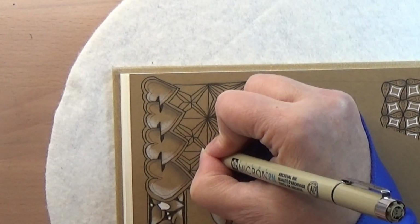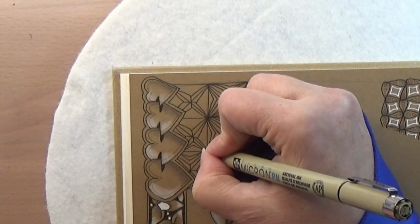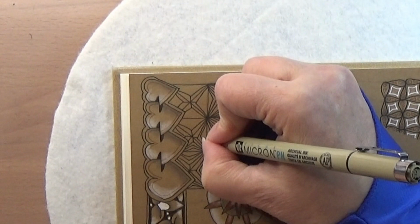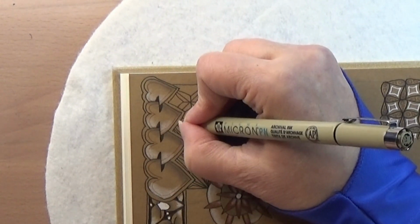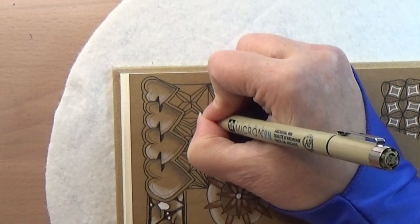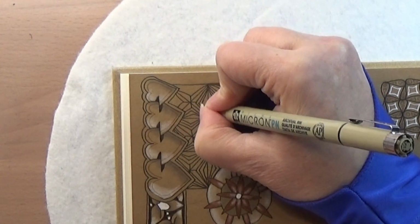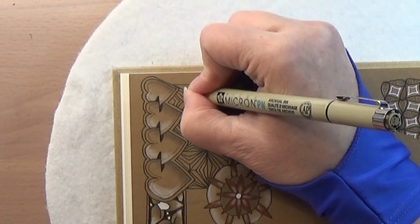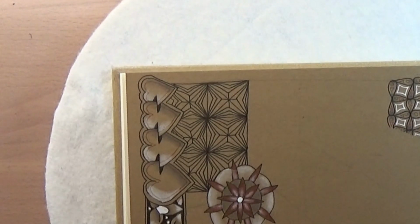And these corner ones are a little harder to do because I don't know where the lines are going out. And again, if you do it a little bigger than I did, then maybe you have room for some extra tangles in there. Could be really nice as well. There we go. So that's the pattern.